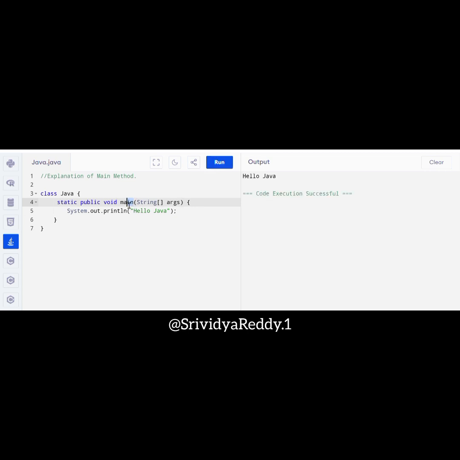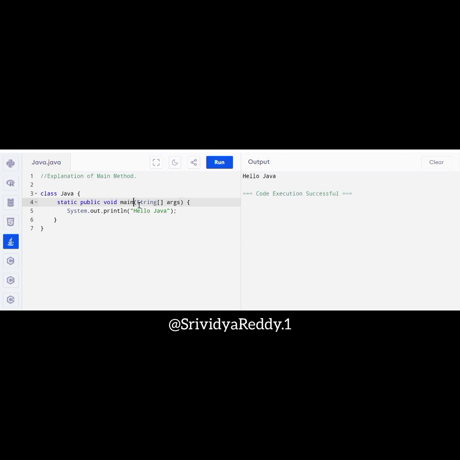Suppose I remove main, what will happen? I am running the program and it shows the error: identifier expected. Here I write main again, I run it, and the output came.